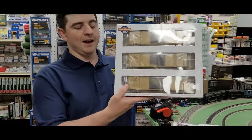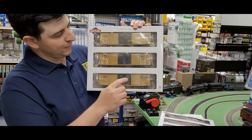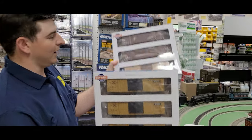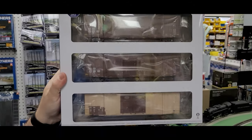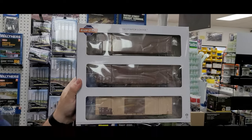And if you really like those boxcars and you want to get a couple of different ones with different road names, well, check out the three-pack here that Athearn put out as well. These are individually numbered. This is the TTX, and I also have the Prime for Grime version right there. So that is pretty cool. I especially like that one is a totally different color than the other two. I think that's a really neat detail that they added there.